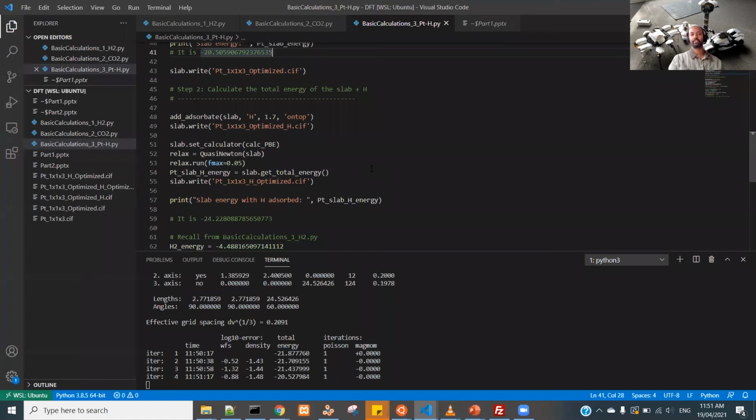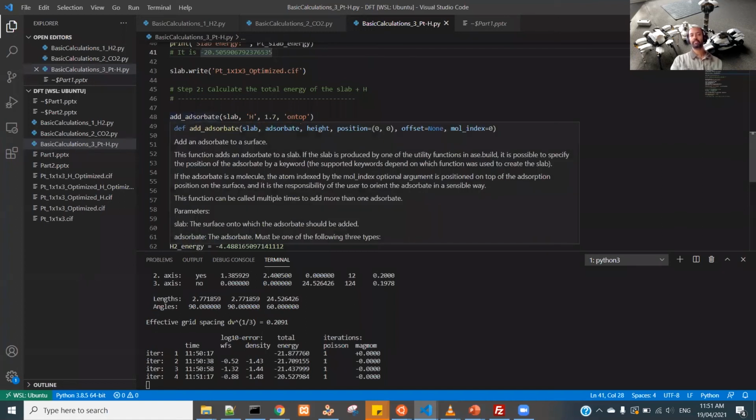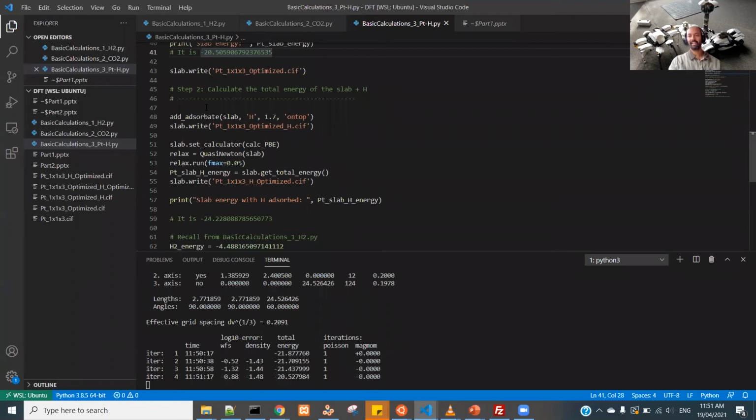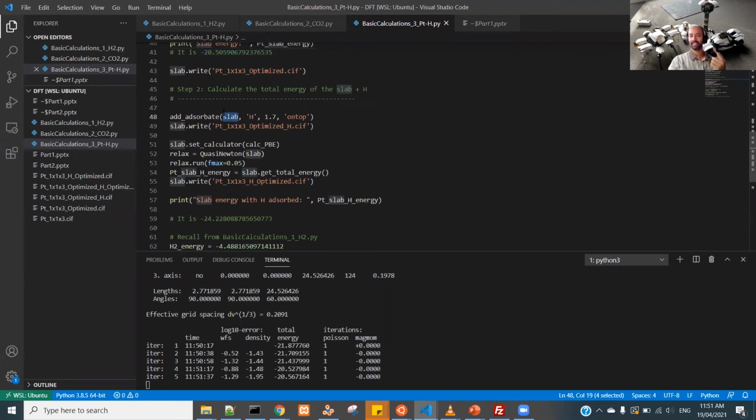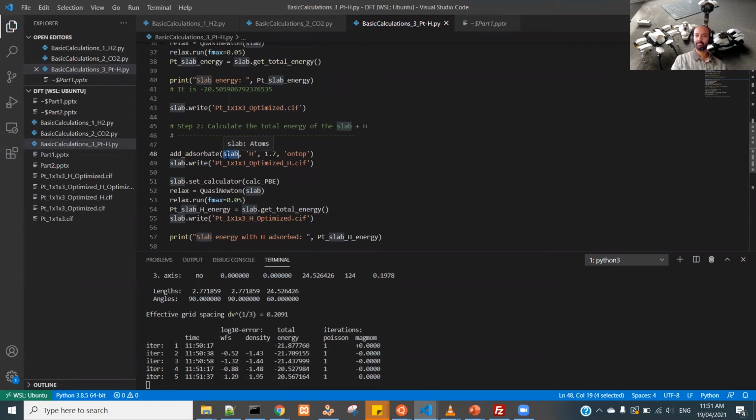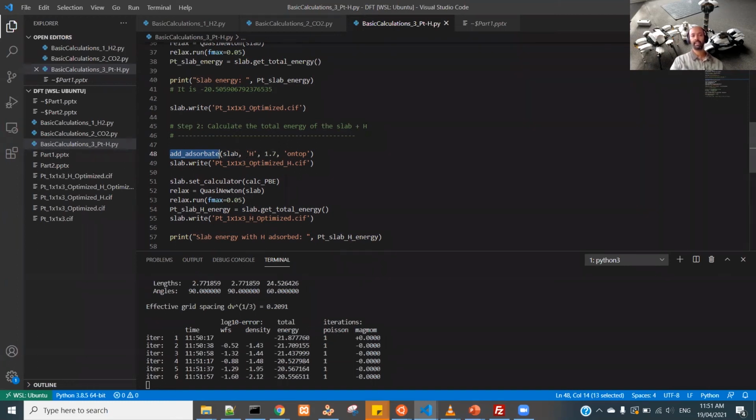The next calculation to do is to add an adsorbate. Now, there is actually a method in ASE called add_adsorbate. It takes the slab structure. Remember that this slab structure is the one that was optimized already. So after we optimize the slab, we call add_adsorbate to add the H atom, and we can put whatever we want here. We can add a graphene layer on a slab using add_adsorbate, and then 1.7 here. This is the distance between that system, which is the H atom, and the slab.